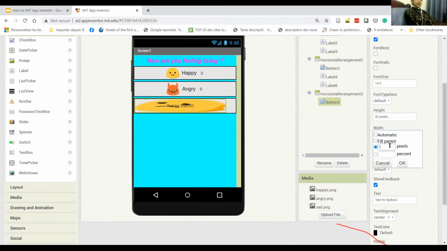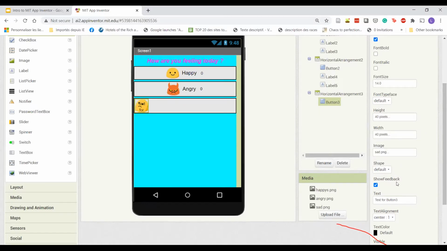Now you're going to ask me, Layla, how can I know the pixels for each image? Well, it comes by trial and error, but it's recommended that it stays automatic. In case you want to reduce it or you feel it fills the whole page, then you change it into pixels. Okay, we remove the text for our button.